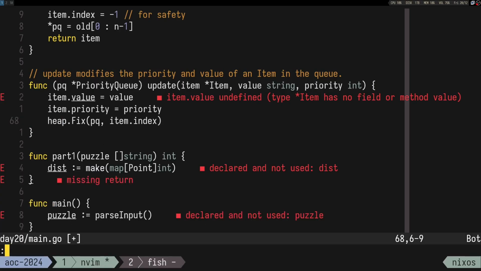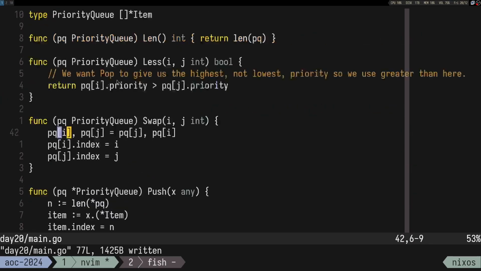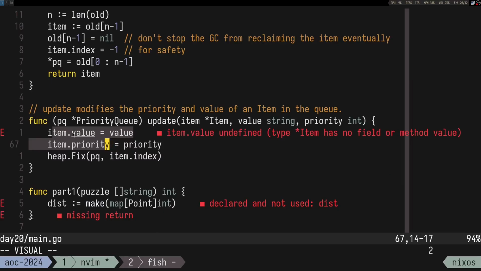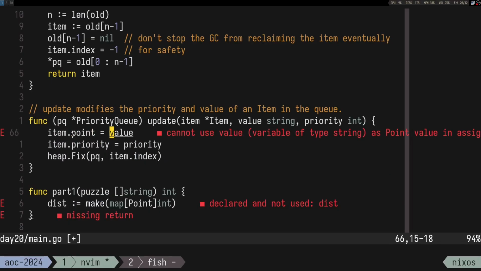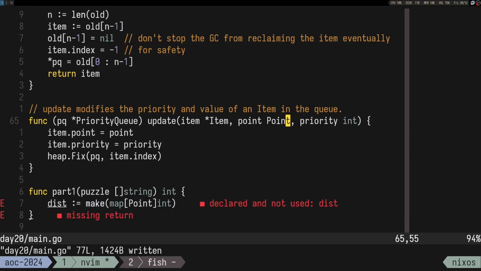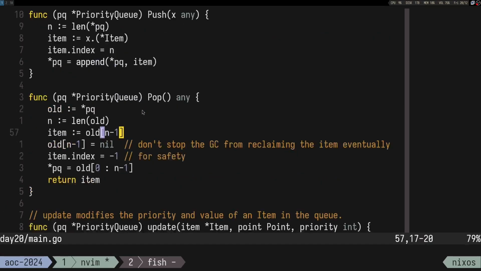So let's import this thing. So we still have an error here because we call this thing point actually, and this should be point, and this should also be point, and this should be point as well. All right, so update modifies the priority, I think.